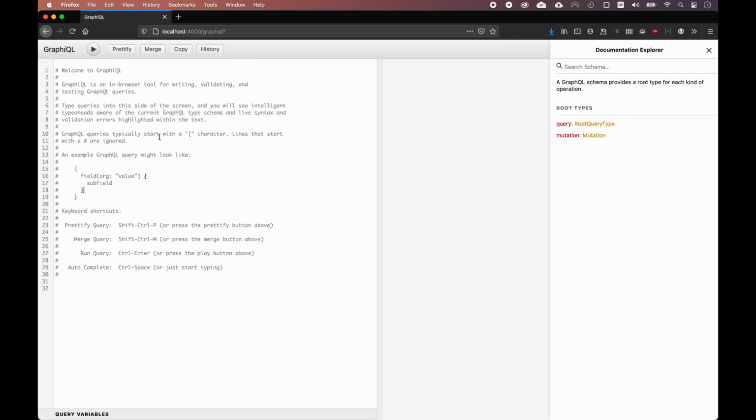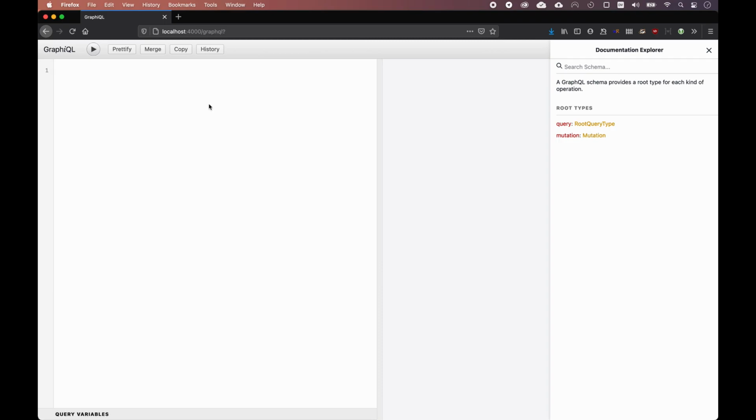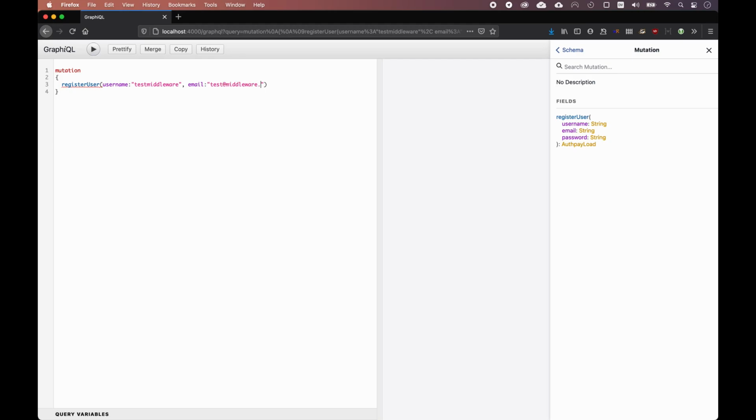So every time I execute a query or even simply refresh, let's see what I have available. I need an ID and a register user. So let's do a mutation, register user, with username test, email middleware.com, and the password is going to be password. I'm going to retrieve the user ID, email, username and the message.